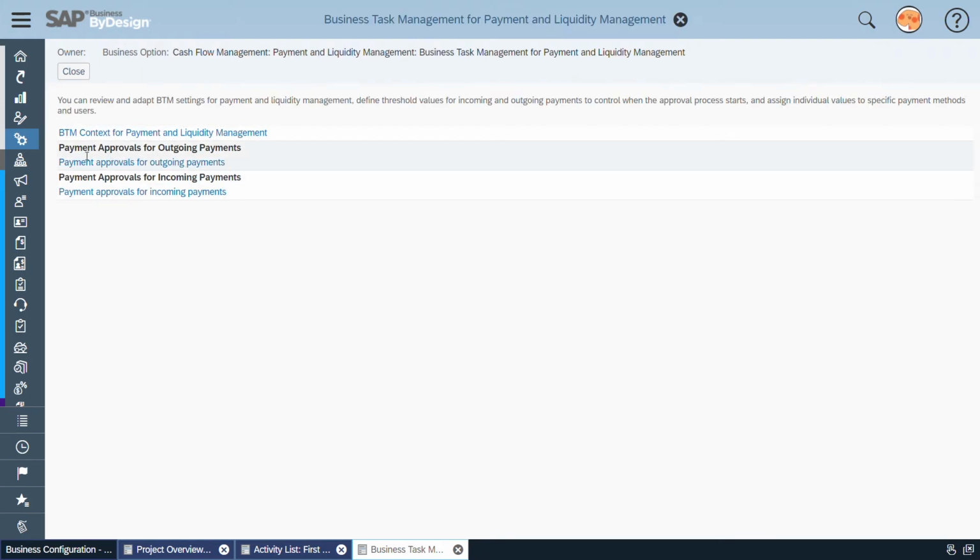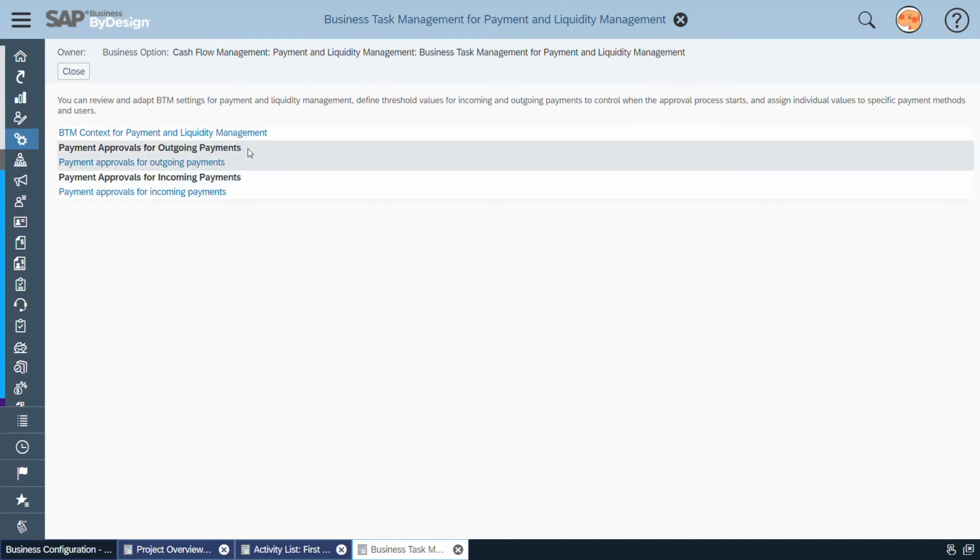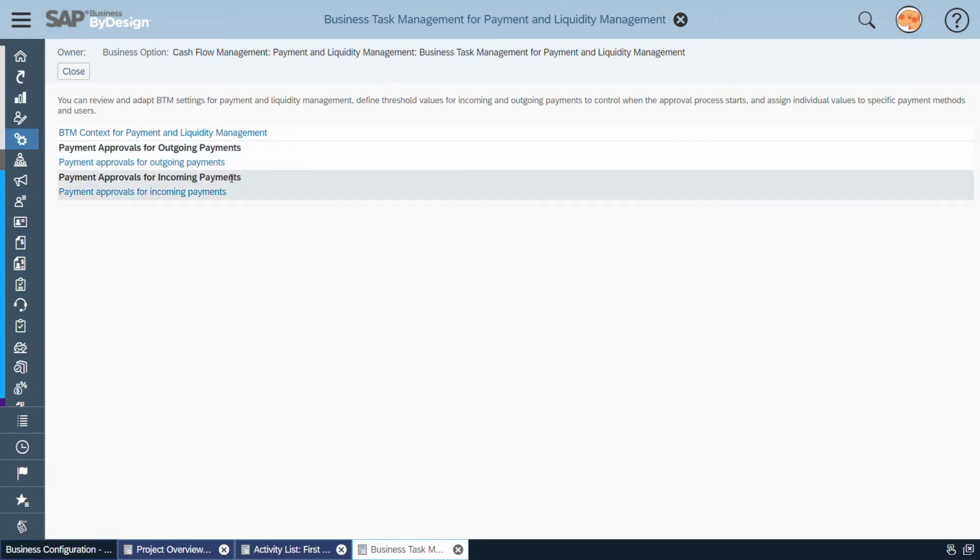We enter that, and we can see the payment approval for outgoing payment and for incoming payment. Outgoing payment means payables, and incoming payment means receivables.